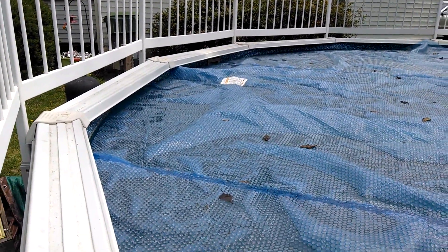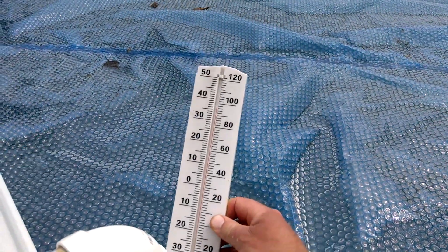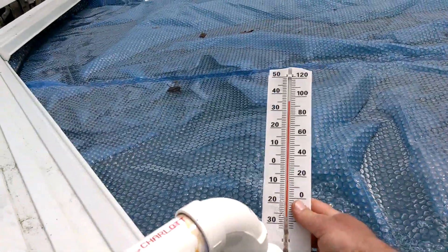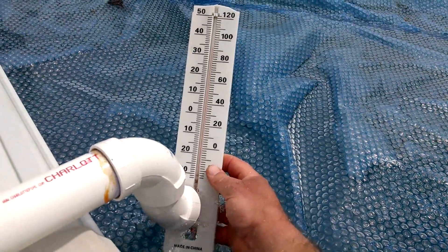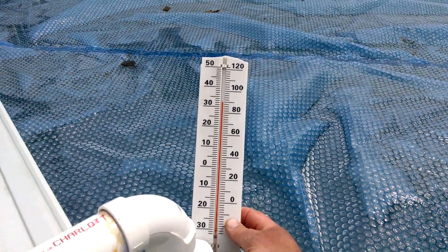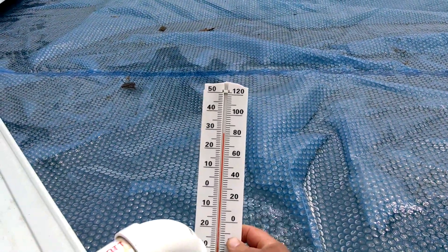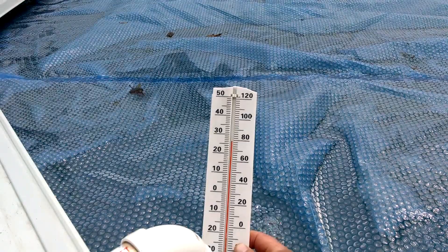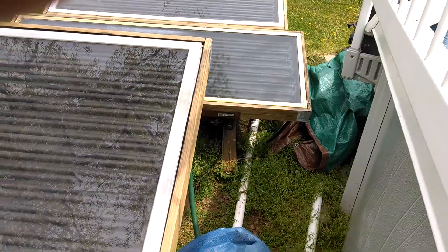It should actually start to cool down as the cold water runs in, which is feeling like it's dropping down, until it reaches the set point on the controller. So there was a spike of about 120, so I've got to readjust the controller because I don't want to scald anyone. But right now we're trying to fill the pool. Now the panels are flushed — all filled with the 54-degree water coming from the pool.